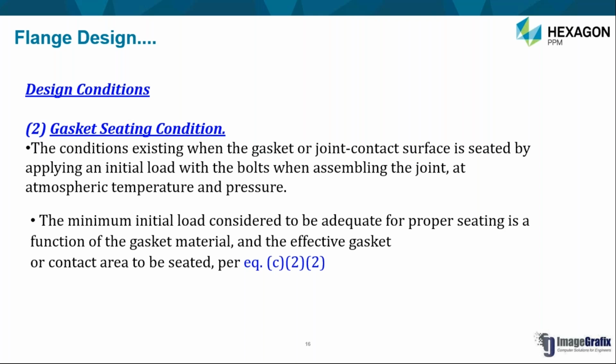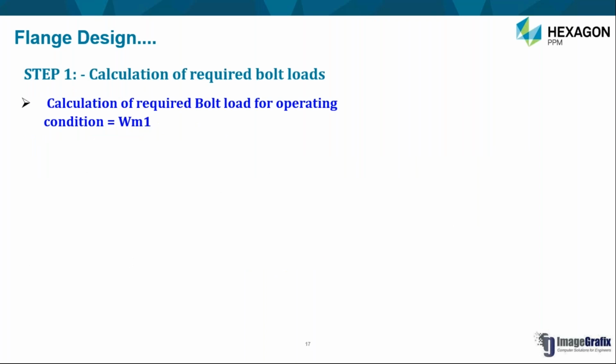The primary function of any design is to calculate the stresses: the actual stresses developed in your flange because of the gasket seating condition and because of your operating condition. We have to make sure that these developed stresses are less than the allowable stress of your material, so that the flange will not leak, or be overstressed and fail. So the primary function is basically to calculate the stresses. Now let's discuss the steps in the code. These are the various steps at the time of calculation of your flange design.